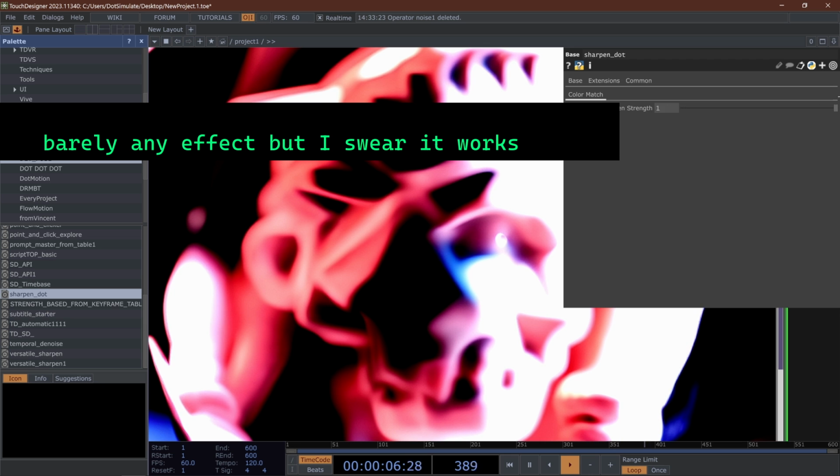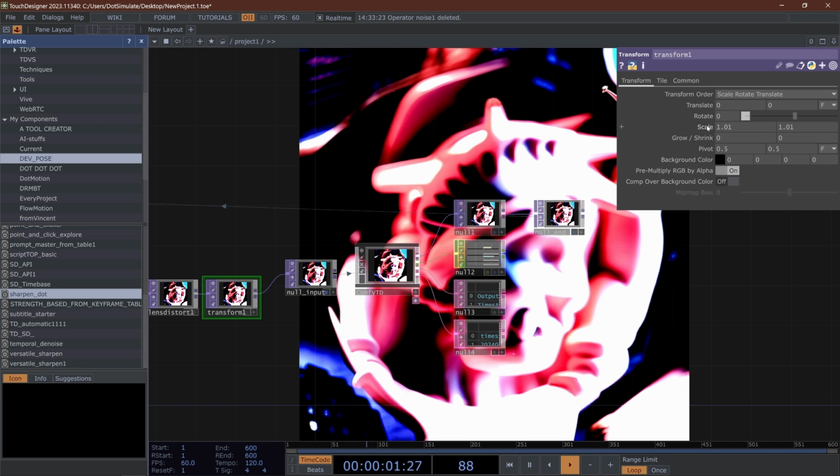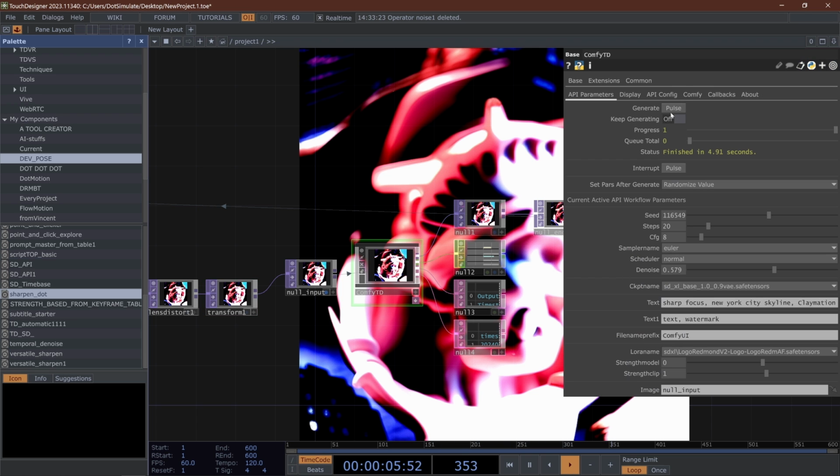You can also denoise it a little bit more. Still transforming. Jeez. Slow that down to nothing. Keep generating on, so that keeps going.